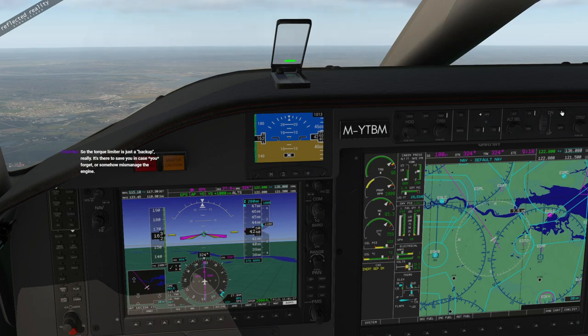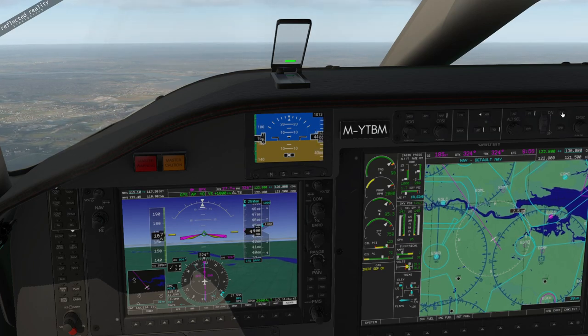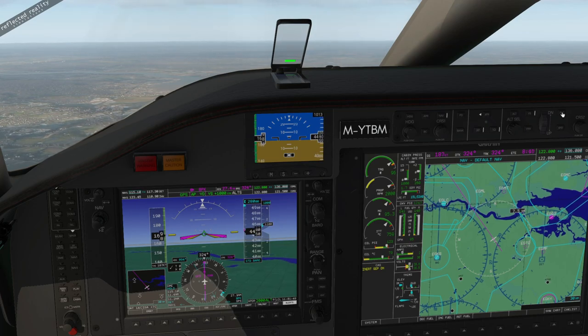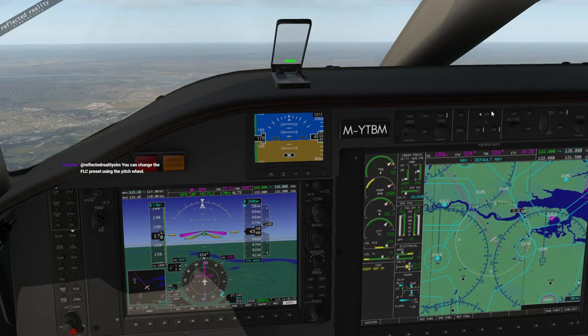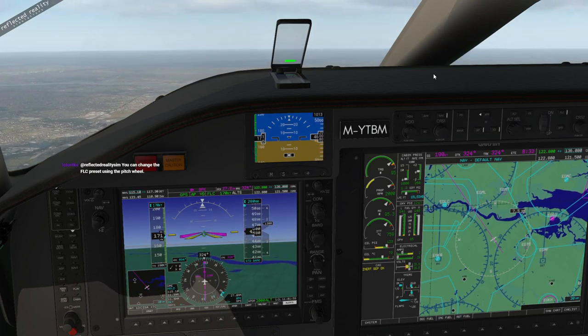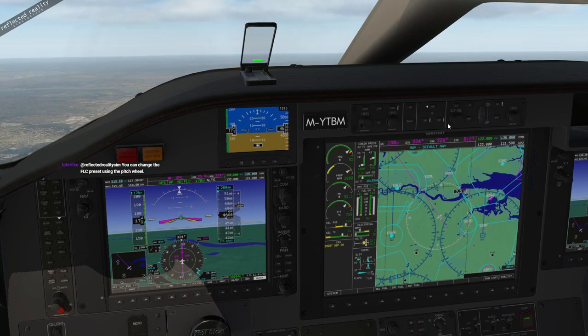Straightforward. So this saves it pitching up and pitching down. If I use the flight level change to acquire a speed, the aircraft will pitch around, and that's not unknown with real aircraft as well. If you just lead it there in vertical speed, you can get a smoother transition.